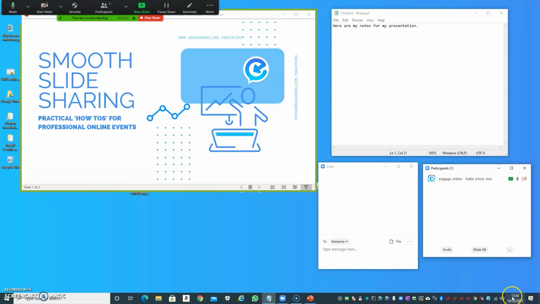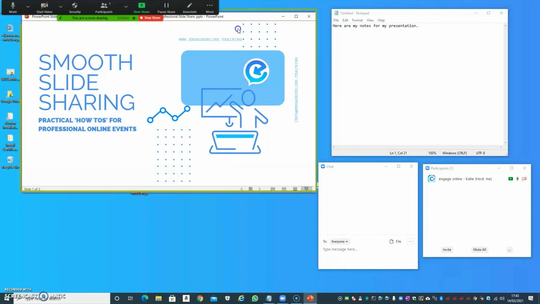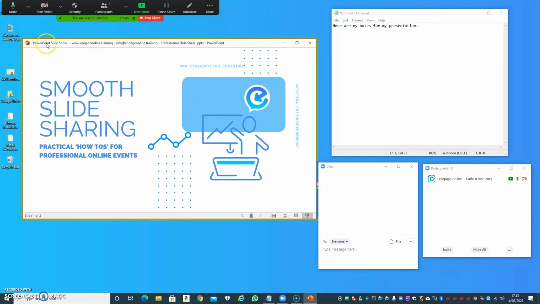So keep an eye down here on the clock, or even open a little stopwatch app just down here, because nobody can see all this area. They're only looking at what's inside that green box. But do bear in mind that inside the green box you have the name of your PowerPoint, so call that something appropriate.